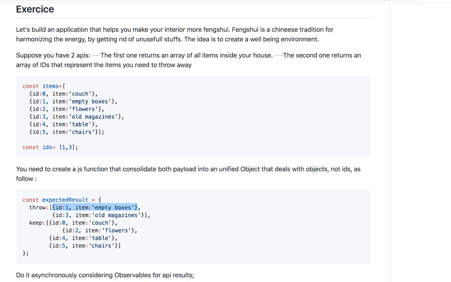And we'll do it firstly in a synchronous manner, and at the end of this video we'll do it in an asynchronous manner, because the APIs, your web server, will return their payloads in an expected amount of time. You don't master the time that the result will come, but you will also need to wait for the two APIs to have fed you with the payload before making your computations.